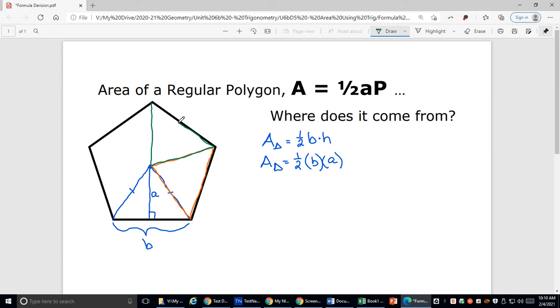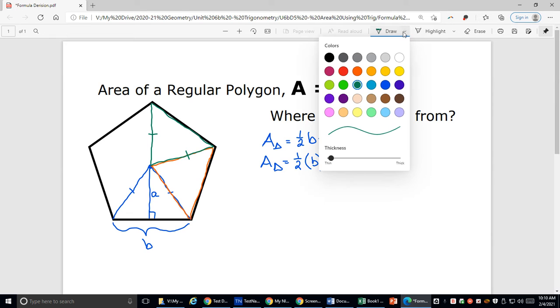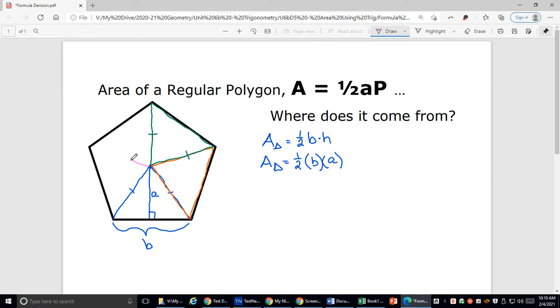I could have another one of those triangles if I draw up to the top. Here's another identical triangle. It's going to have the same 2 sides and the same base. It's just kind of rotated around. And then I could have another one if I draw out to here. Here's another triangle. And then lastly, I would have one last triangle right here. So how many triangles do I have? I have a blue, an orange, a green, a pink, and a purple, and they're all exactly the same size because they have the same base and they all have that same apothem as their distance. And in this case, because I have 1, 2, 3, 4, 5 sides, there are 5 of them.